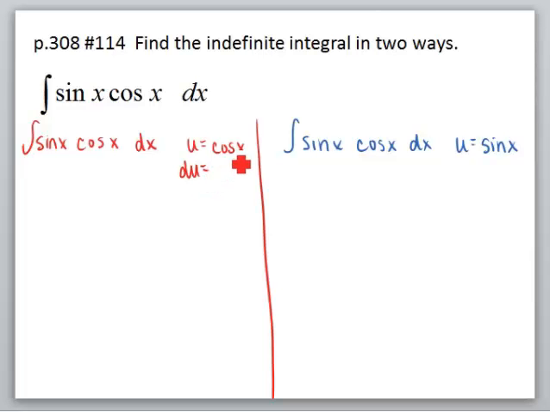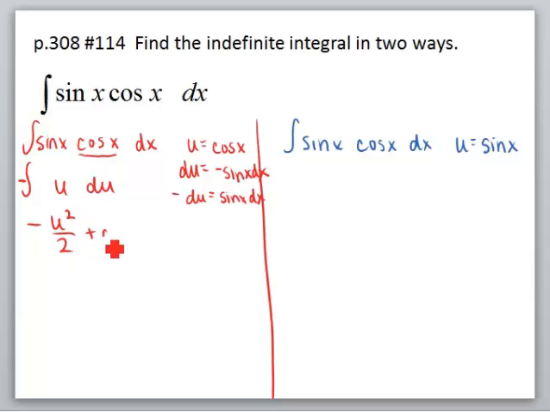If I choose my u to be cosine of x, I now have my du being negative sine x dx. What I would want to replace this as is just u. That would take care of this portion. I need sine x dx, so I'll move my negative over. And that way I'd have sine x dx by itself. So I'll put a negative out front with a du. So I'm getting negative u squared over 2 plus c. So that means that this solution would be negative 1/2 cosine squared x plus c.